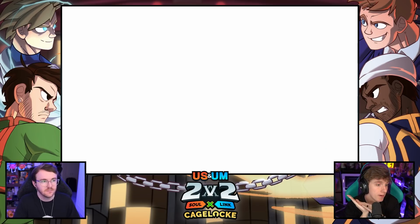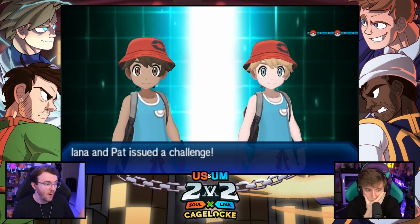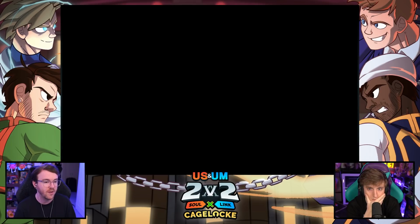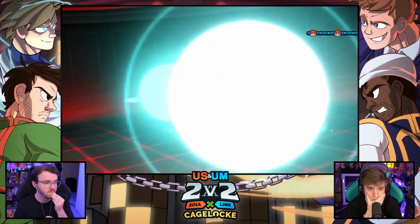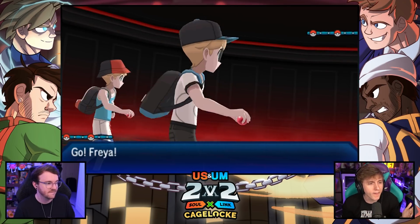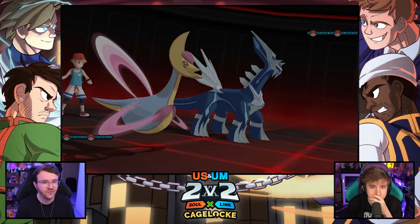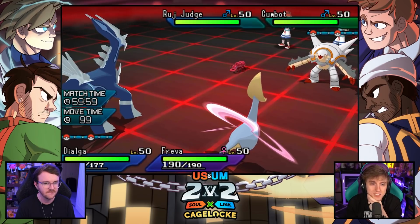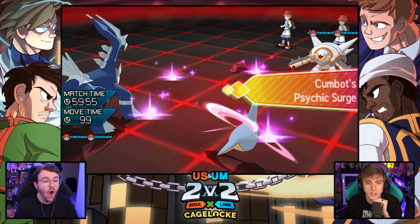Did I think that Nihilego might come out? Yeah, that's what I was thinking. I was scared because if it hits me, it's got Brutal Swing, which hits both of us. So it's split damage, so I should be okay, but it also has Snarl, which reduces special attack. Oh, the Durant's Bug and Fire. I have Power Gem. Oh, yeah, just kill that thing immediately. What type is the Chestnut? Fighting and Steel. So that's going to hurt me, but you're psychic, so. And you.